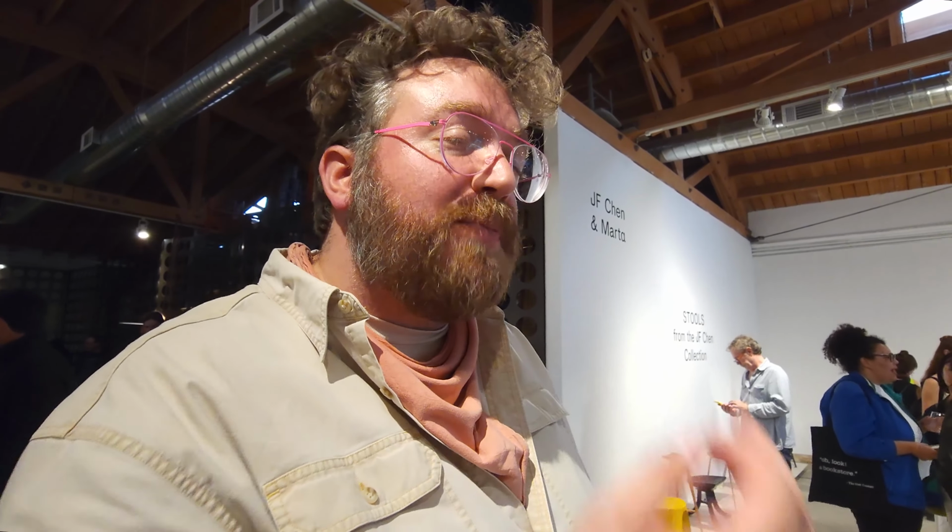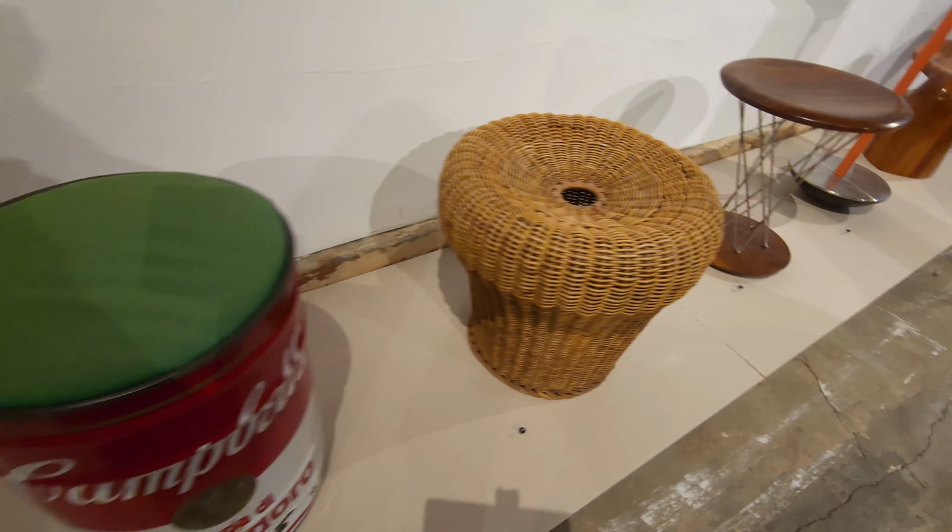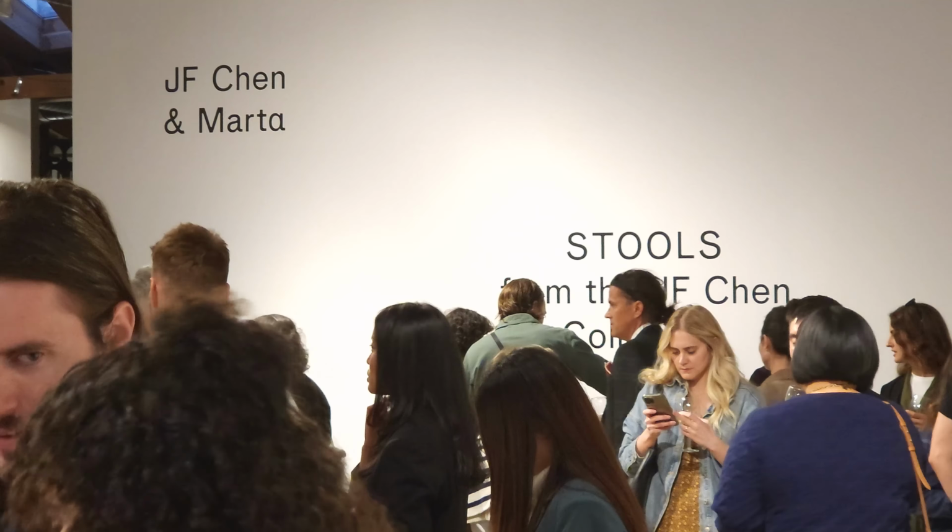And then the most expensive piece is this wonderfully amazing one. It's one of maybe just two or three pieces of its kind. It's $25,000, and I wish I remembered the name of the designer right now, but it's a beautiful stool that has its own inbuilt pivot that allows you to change the height of the stool to serve different purposes. So kind of a wonderful apogee of that range of use.